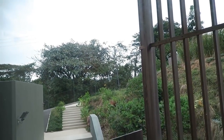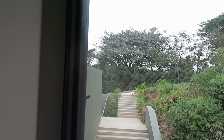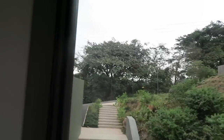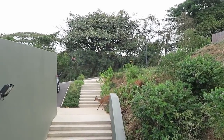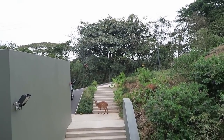Called me and told me that there's deer by the window of our apartment. Look there. Can you see them? Yeah, show us. Look, I don't know if you can see them. There's one by the stairs and then there's one in the bush. Look right there. Let me open the door quietly. Shh, Pia, don't go outside. JP, there's a deer.